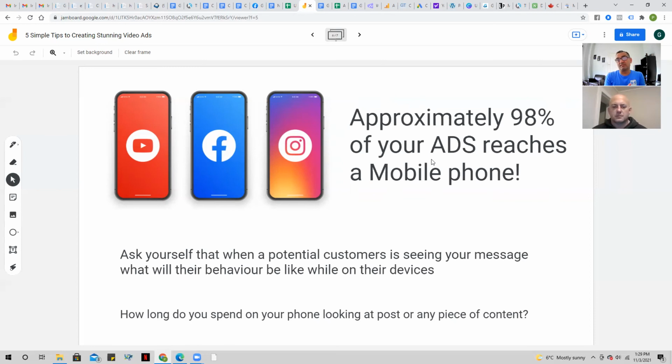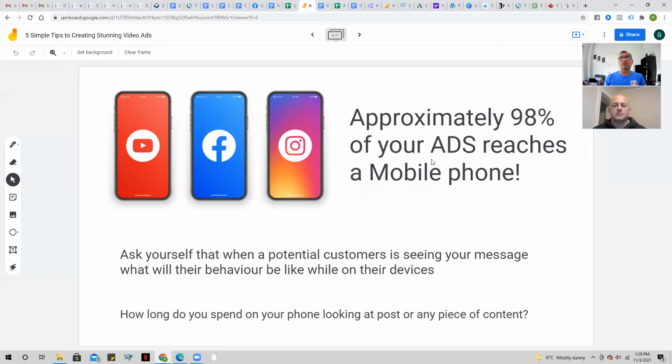Because if they're on a desktop computer or a tablet, tablet's probably recreational. On a desktop, they might be working, they might be doing something, who knows, right? And when they're on their phones, they're probably leisurely looking through social media. If they're searching for something, they may be on the Google app or on YouTube. So you want to really think about that and remember that if they're on Google or YouTube, they might be willing to watch longer videos as well.